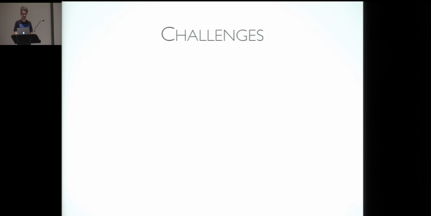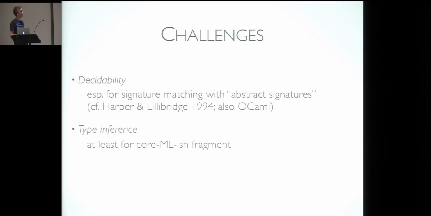Okay, so this is all nice and elegant, or so I claim. I hope you agree. You may wonder why this wasn't the case always, why this wasn't done before, why modules are second-class citizens so far. And so there are various reasons. There are pragmatic and historic reasons, which I won't go into here. I guess Dave sitting over there can probably tell far more things about that. I want to focus on the technical reasons. So there are two technical reasons that you find in literature why modules are second class. The one is decidability, the other is type inference.